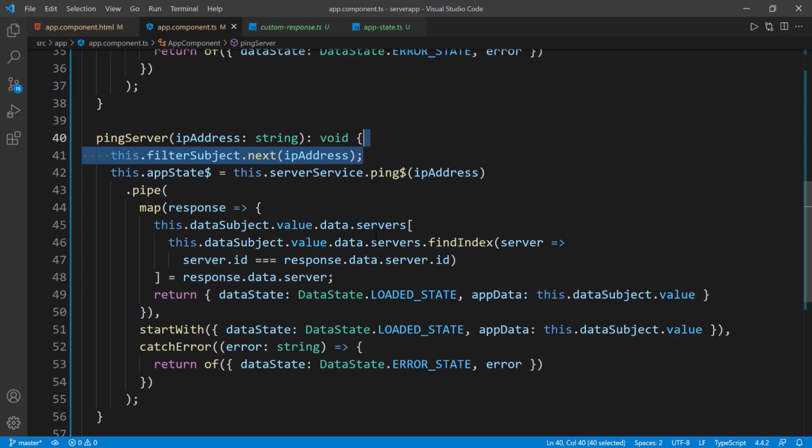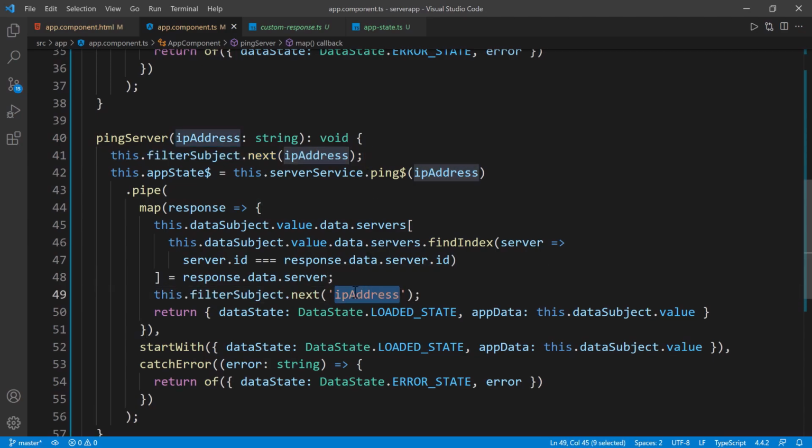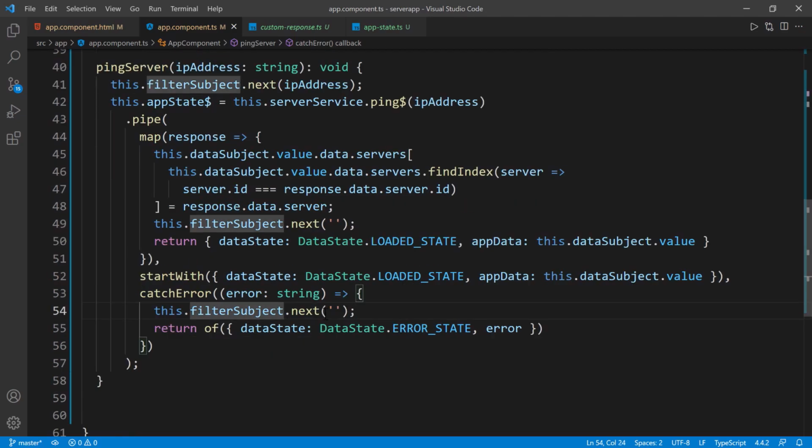So I'm going to copy this line and then paste it down here and set this to an empty string, because remember, after we process everything, we have to set this to an empty string so that we'll stop showing the loading spinner and then show the loader router, so that the user can ping the server again if they want to. And we're going to do this even when we get a failure. So I'm going to go down here and paste this subject next, and then pass an empty string so that we can stop showing the spinner even when we have an error, because we don't want to show an error, say, hey, something happened, we couldn't ping the server, and then the spinner is still spinning. We have to stop the spinner. And that's pretty much everything you have to do for this.